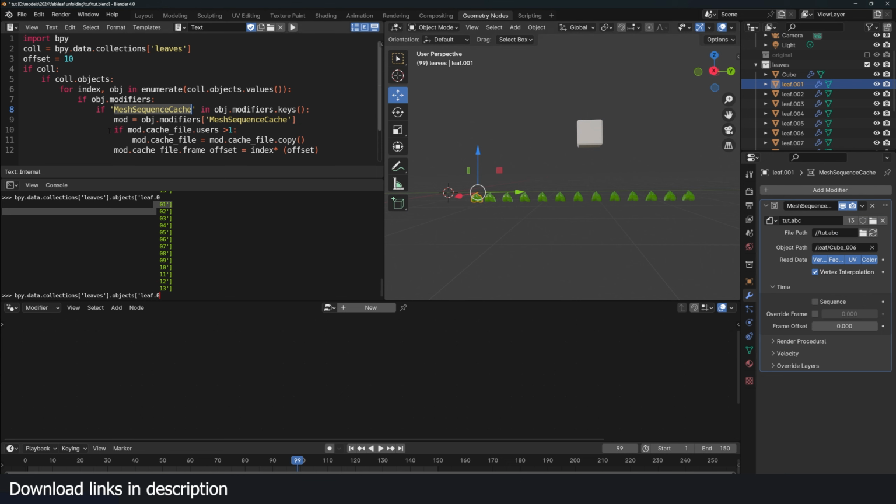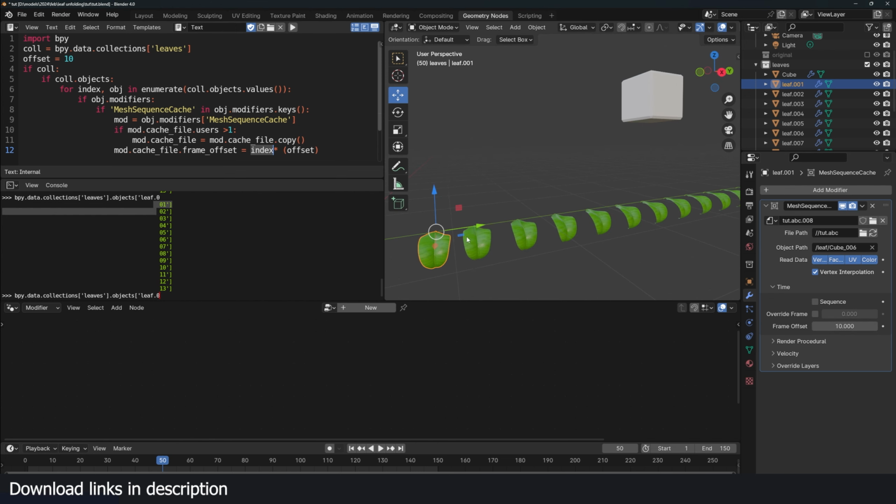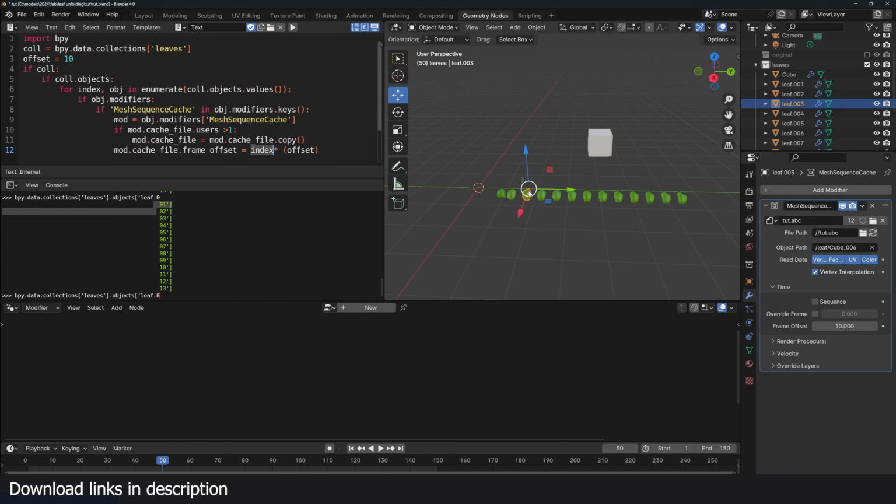And then the next thing it will do is make it a single user, just like that. It will go in and make each of these objects a single user for this data. Then it can offset this by the number 10, our offset here, multiplied by our index. So this would have an index of 0, and 10 times 0 would give us 0. This one would have an index of 1, so 10 times 1 gives it a 10, and then 20, 30, like that, which will give us that sequence.